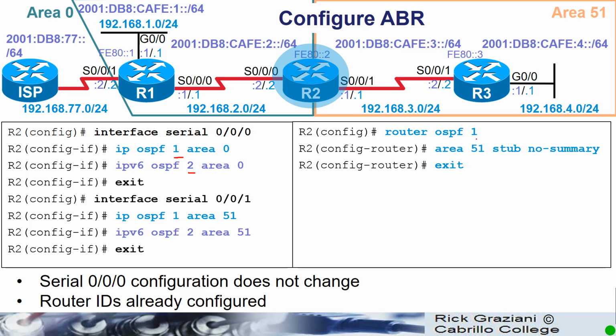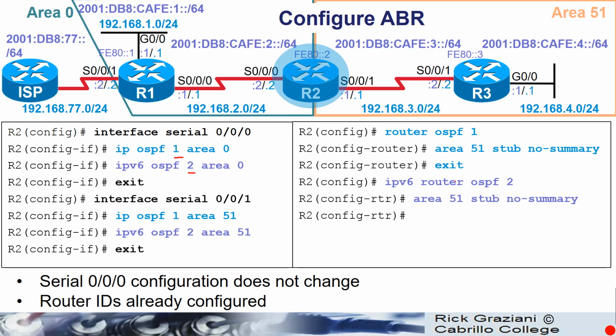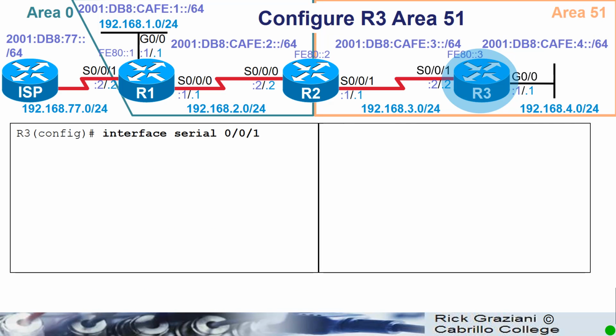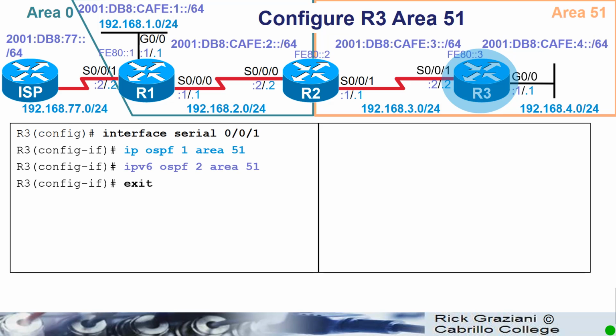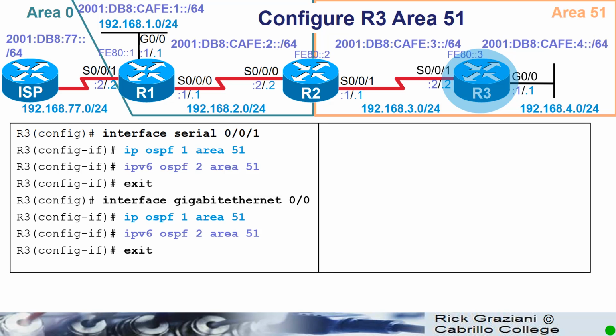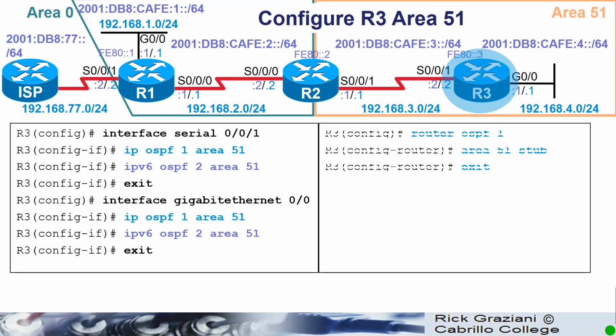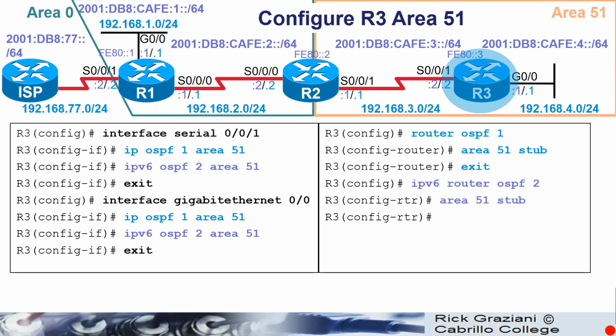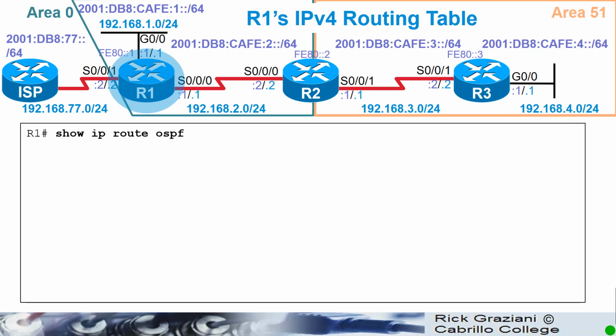For the OSPF 1, you can have an area stub no summary. For the router 2, stub no summary, because this was classified as a stubby network. So on R3, all going to belong to area 51. And again, same options. You're going to apply the appropriate OSPF commands to create the instances 1 and 2, and then assign them to each of the interfaces that are appropriate. Call them stub, because again, this was defined as a stubby network.